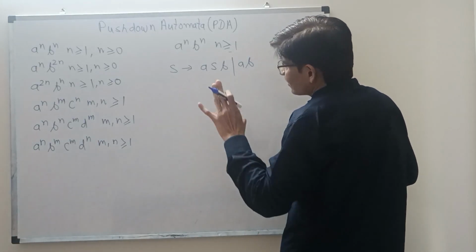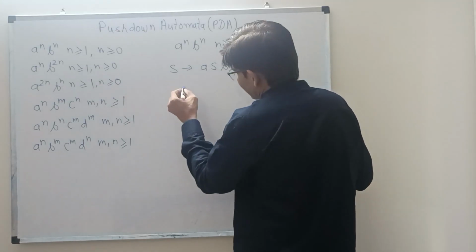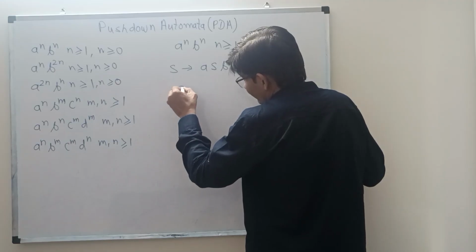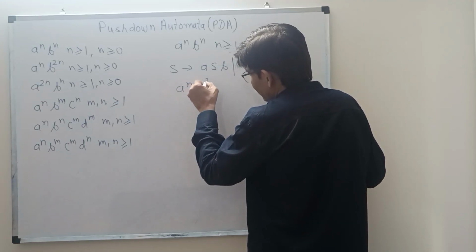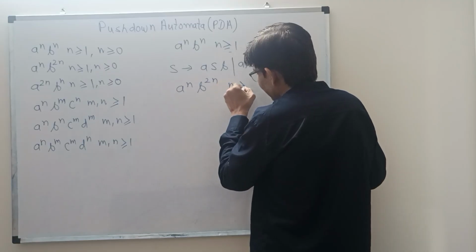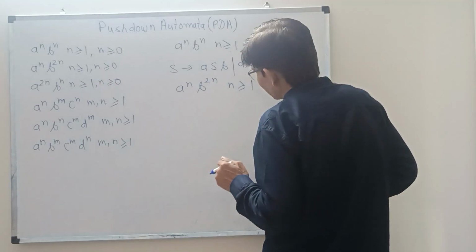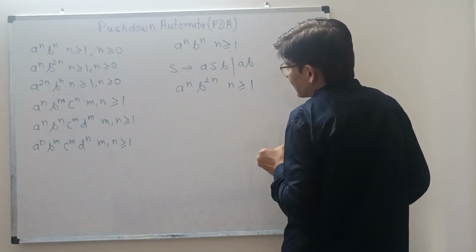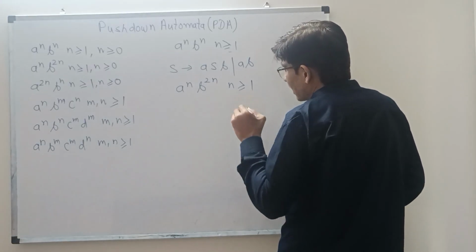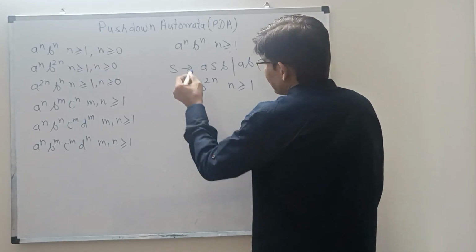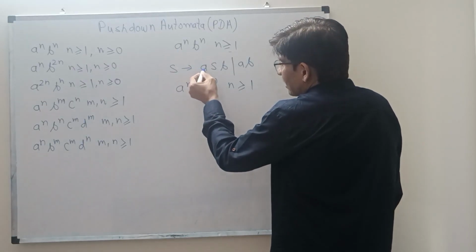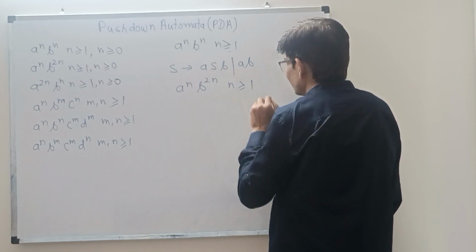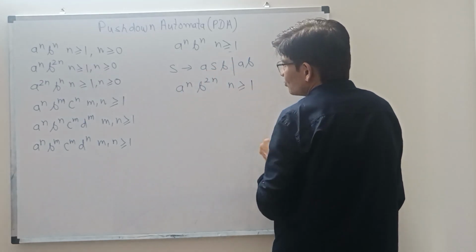Now I will take another language and we will generate the grammar: a^n b^2n, where n is greater than or equal to 1. Now you can see my friend, if we have a and double the number of occurrences of b, then how can we do this? Again, as in the previous example, for every a we generate, we generate the same number of b in the same production. So the same logic we can use here also.